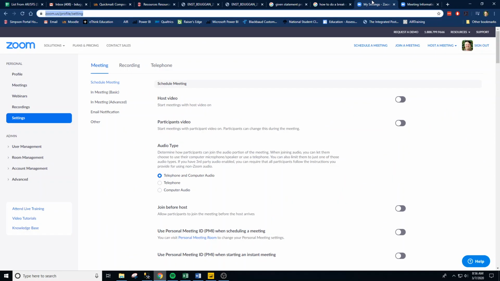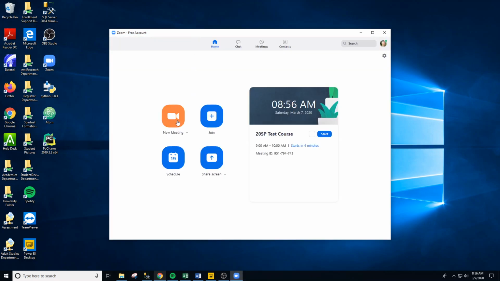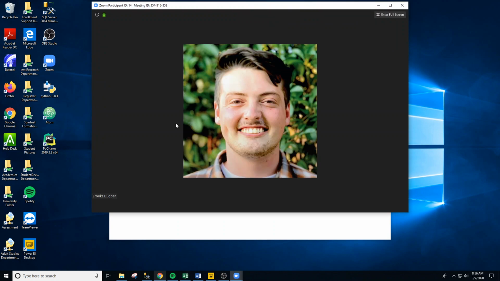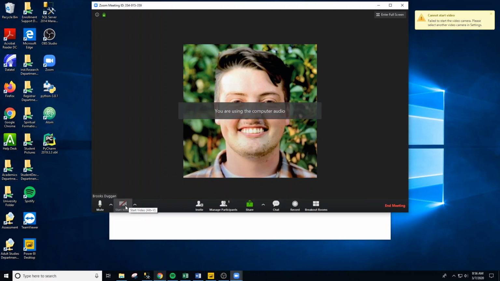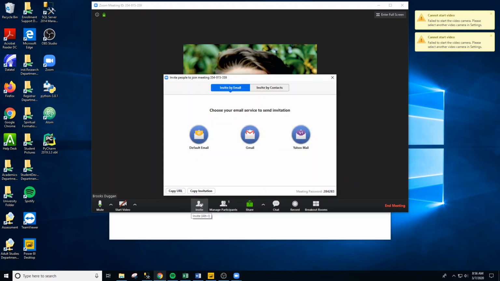Now, I will also be attaching more information on the meeting itself, but to show you what Zoom looks like as an app, you can go ahead and just create a new meeting right off the bat. You won't be able to see my camera, or actually you will be able to see my camera. But if you need to send invites, you can do it through email. You can just copy the URL and send them directly.